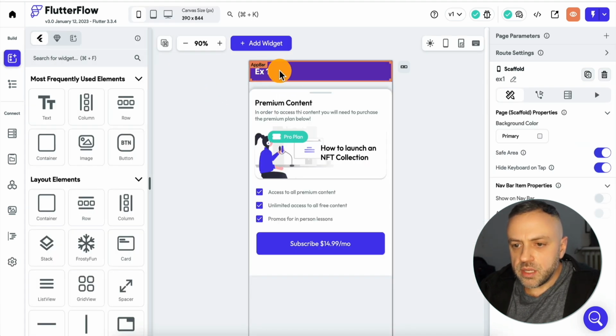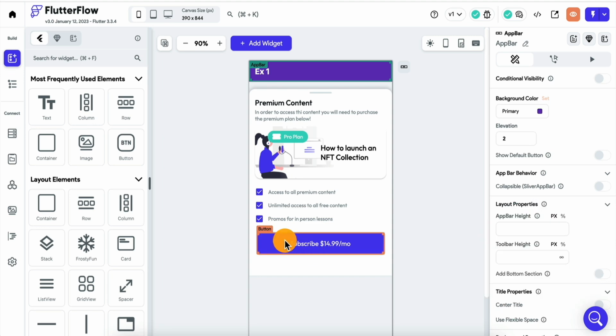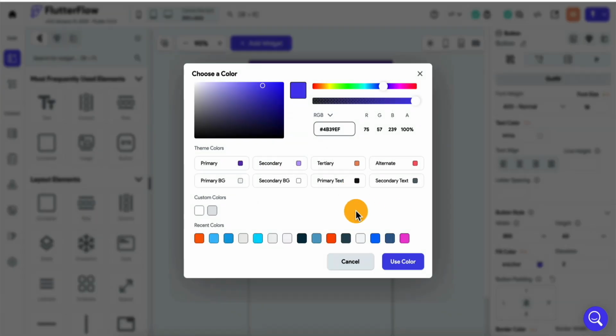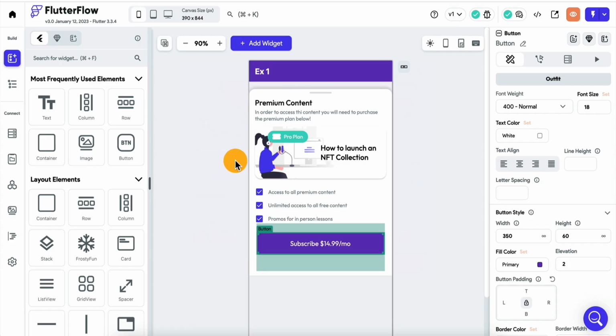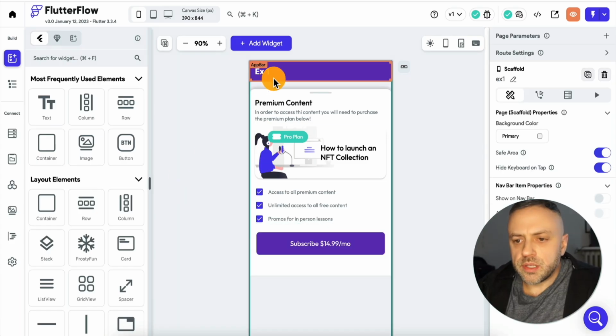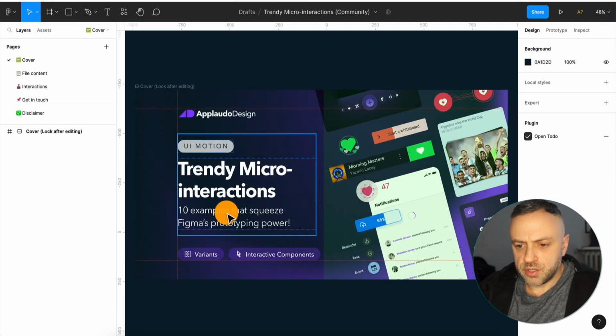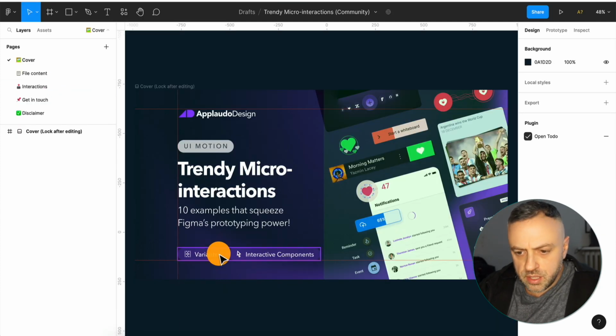As you can see, this thing here is set to primary. So we can set this button to primary as well. So I can go in here and say, well, I want it to be primary. And now, as you can see, our app has changed colors. Now it's a purplish color, which is very similar to what we're seeing here. So if we come in here, you can see that these buttons are purplish.